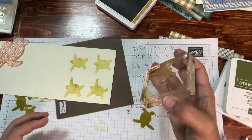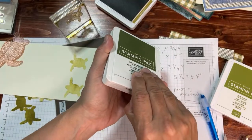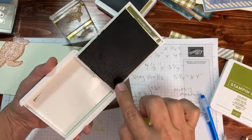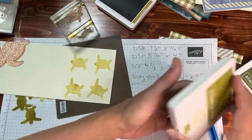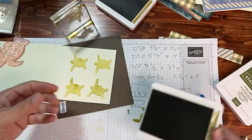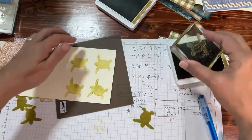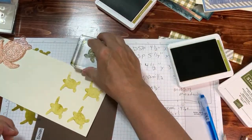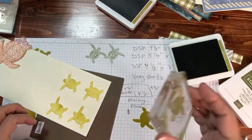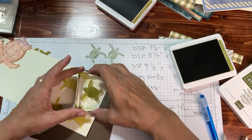All right, so now we want to take the next color. And like I said, my Mossy Meadow, see, look what happened. My Mossy Meadow got all kinds of messed up. So you really would use Mossy Meadow because it is the coordinating color. But I found that the Old Olive works just fine. And I can't remember if I did on and off, so let's try it. Stamp on. Nope, I just did it right as it was because my Old Olive wasn't too dark. So I just did it as it was. So we just stamp right over the top of that one.